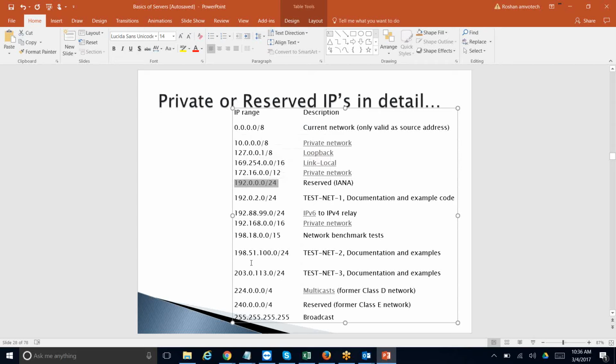All these IP addresses you cannot use; this one is used for broadcast. So you cannot use these IP addresses as a private IP or as a public IP. These are fixed for some use.